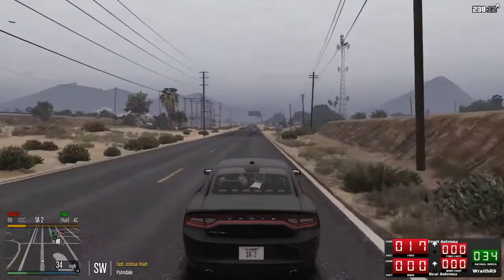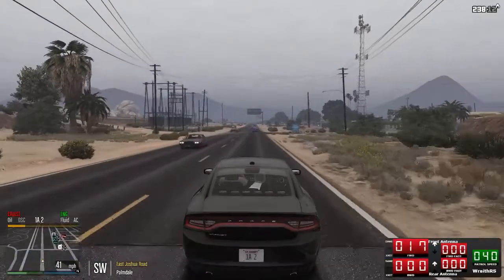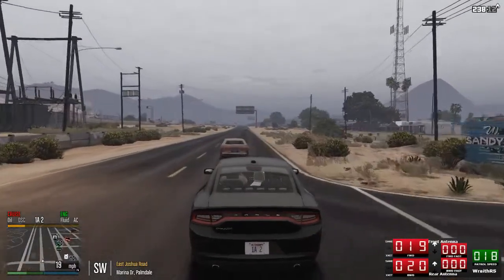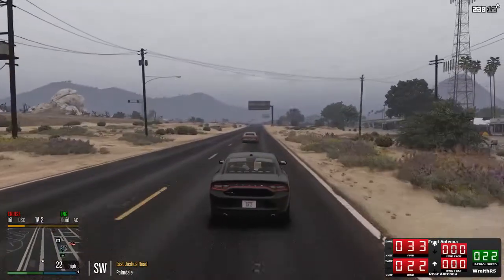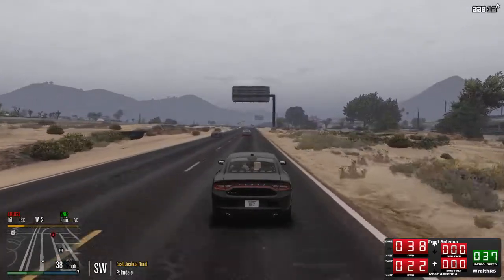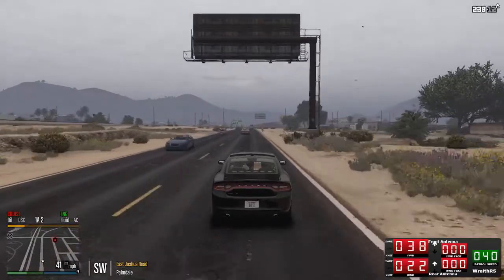I already got 10-8 on the CAD. No, 10-8, I did not. Dispatch, so. I did not. Not on the CAD. I'm 10-8 in the CAD. I was 10-8. Shit. Okay, can you get out of the road, please? Dude, I'm doing police work over here. Okay, chill. I'm going to get gas. Oh yeah, me too. Shit. I'll come around the other way. I gotta go all the way back around. All right, dude. This car, holy Jesus, I love it. I use it a lot, but I still love it. Really good all blacked out.